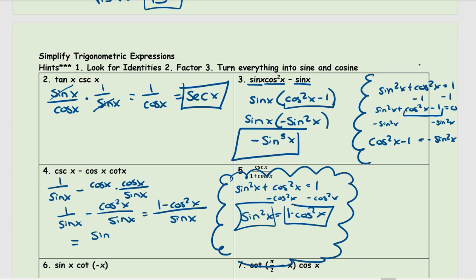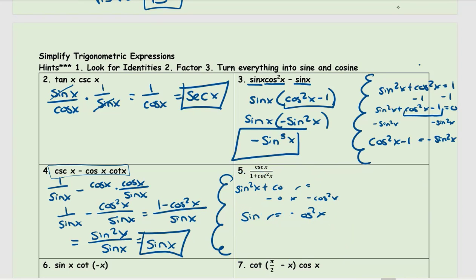So this gives us sine squared x over sine of x. And just like x squared over x is equal to x, sine squared x over sine of x is just equal to sine of x. So this big blob of everything up here has now been simplified to just one trigonometric term, which is the whole point of being able to simplify these.